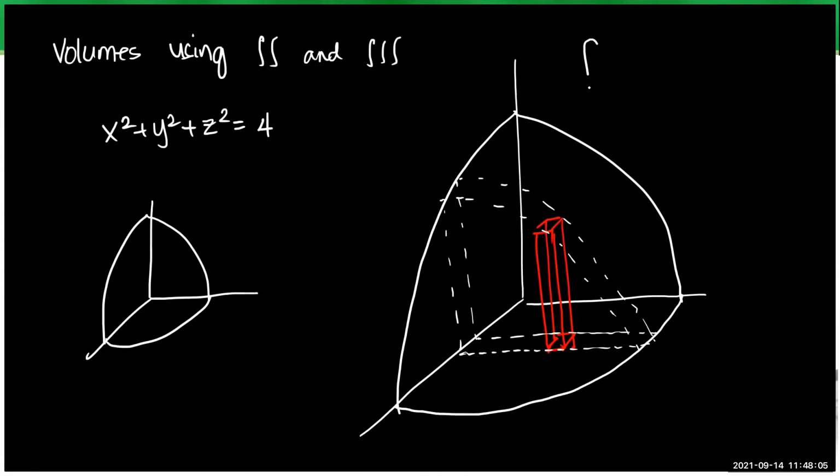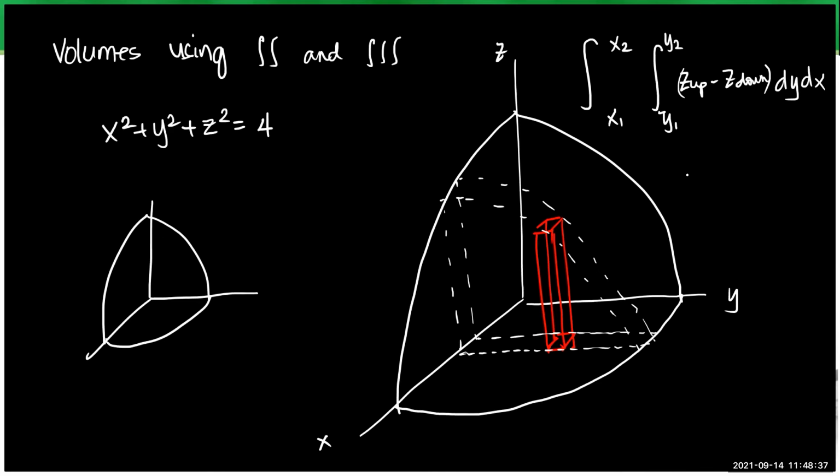So that means, if I will be using the double integral, it's z up minus z down. And then, ang movement ko, look, the guide, saan ang movement niya? Along what? Isn't it, it's along y? Am I correct? So, this is y1 up to y2. And then, once it forms the wedge, it will move forwards and backwards to fill the solid. So, from x1 to x2. So, this is your double integral.